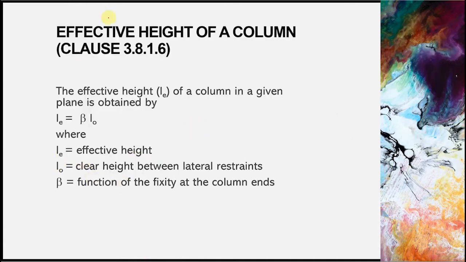This one baru I cerita pasal effective length. The formula we have LE, this is the one yang I told you. B and darab dengan LO. B ni adalah factor tadilah, function of fixity at the column end, tapi dia adalah factor maksudnya you kena darabkan dengan something nombor based on fixity at the end of the column. LE effective length, so depends lah arah Y atau arah X, and you have clear height between lateral distance, so maksudnya height of column lah, nak sampai ke beam tu berapa height dia.